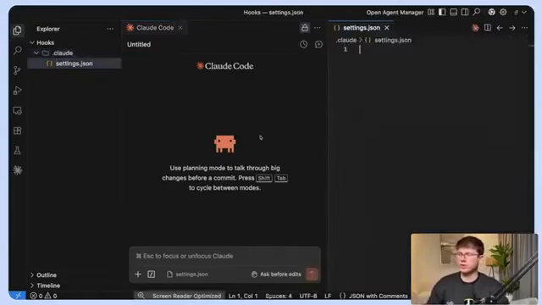Now, a few things. First of all, whenever we're making a hook, some sort of automation or some sort of plugin, we are all making it under the same exact file. So this is not like a skill where you would need to add a new file for every single hook. We use settings.json as the main file to store all the different hooks that we have across our organization, okay?